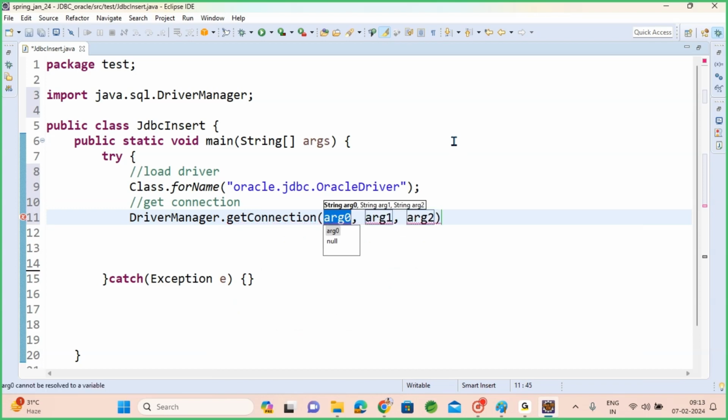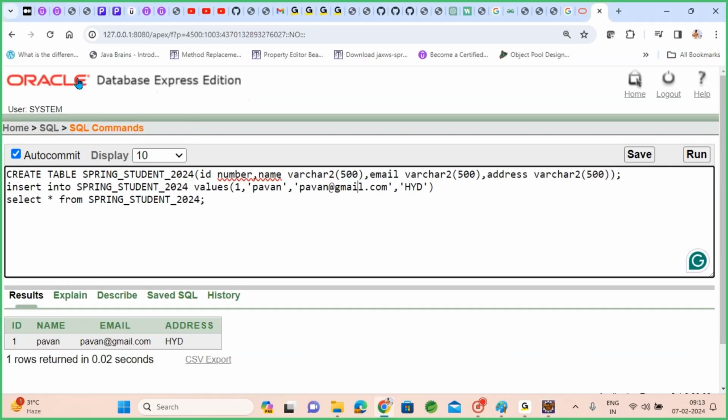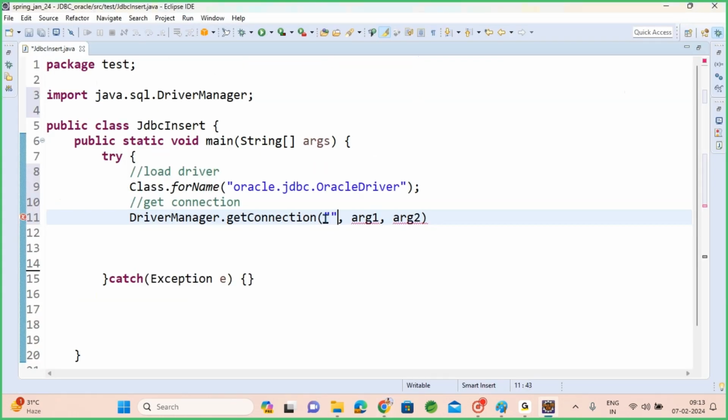So now from here, you are going to establish a connection with this Oracle software. It will connect from your JDBC. For that, you need to give the URL of your software: jdbc:oracle:thin:@localhost. It is running on my localhost.